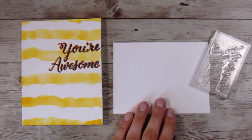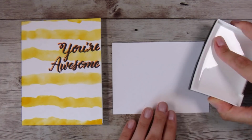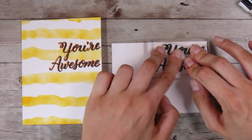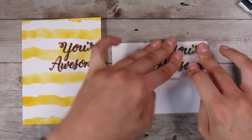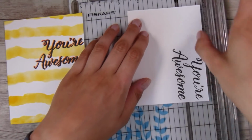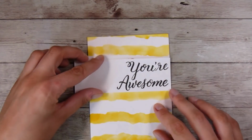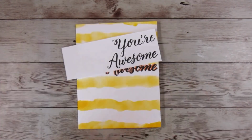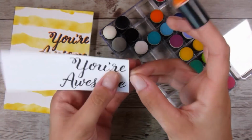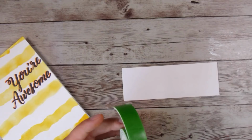So this time I'm just going to put the You're Awesome on an acrylic block and stamp it out in the same VersaFine Onyx black ink, which is just a really nice dark black pigment ink that gives a really clear, crisp image. Once I stamp it down, I'm going to trim it down to 4 1/4 across, because at the moment my card base is 4 1/4 by 5.5 inches, and you can see it's going to cover it up nicely. So I am going to pop around, and I have a little bit of spiced marmalade on my finger dauber here, just to make it all fit in a little bit better.